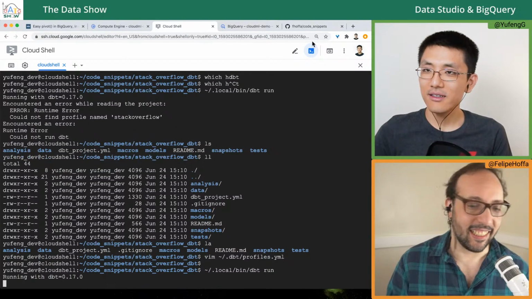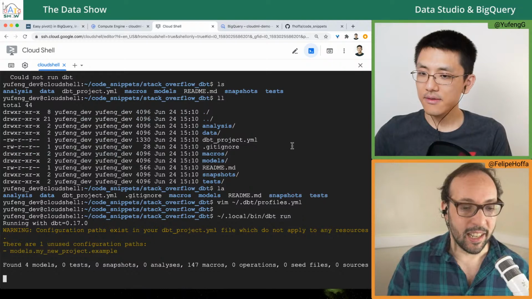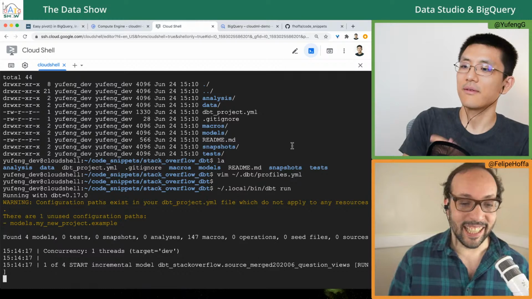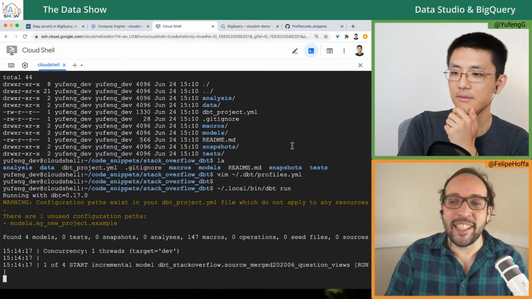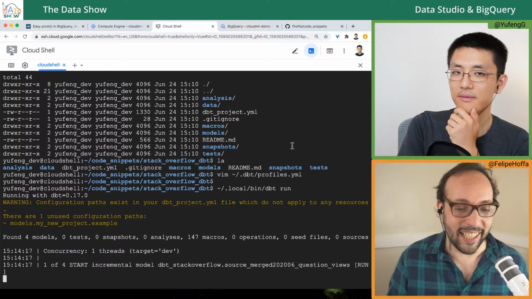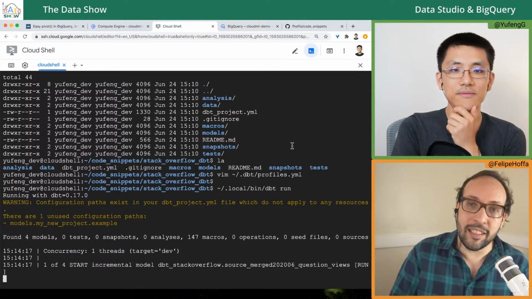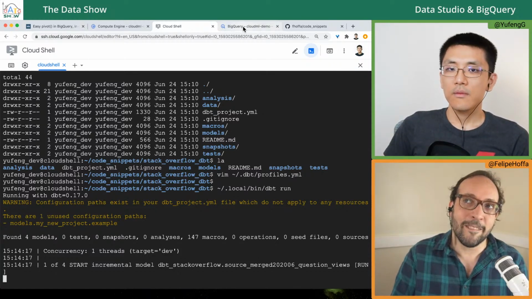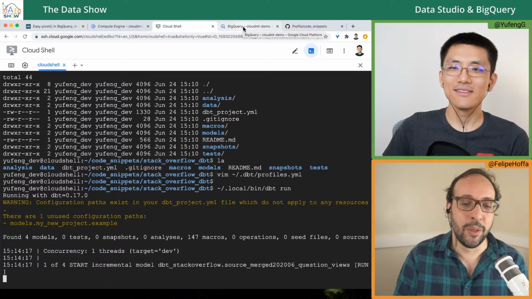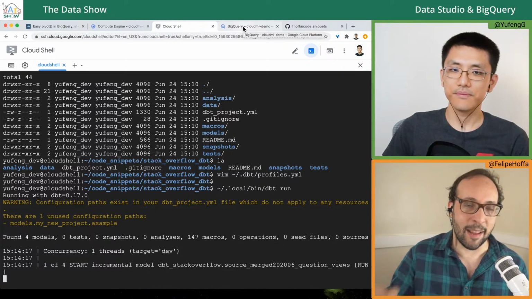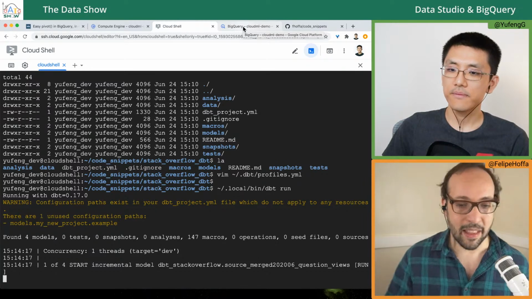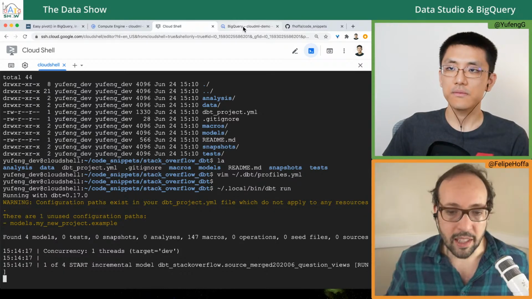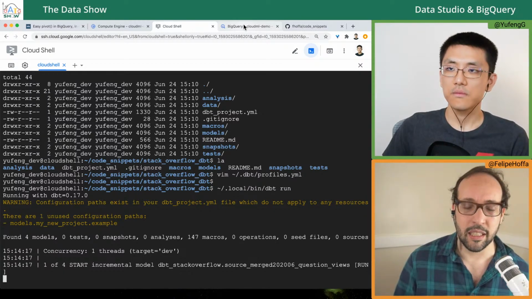All right, run it. Now the question is, will dbt create this new dataset, or will it trip over the fact that this dataset doesn't exist yet? Yeah, apparently dbt is also able to create the dataset. If you're doing this on your free account, then you might need to create the dataset manually, because on the free account, tables inside that dataset can only live for 60 days. But in this case, it's working, and this is about to take 2 minutes.